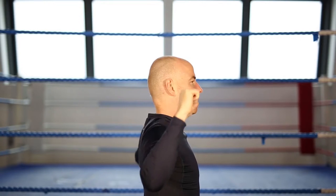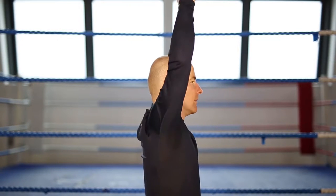Okay, 20 seconds of the shoulder press. Let's go. Nice controlled movements. Breathe in, breathe out. On the side. Head neutral, stand tall, finishing in 5, 4, 3, 2, 1, and finish.